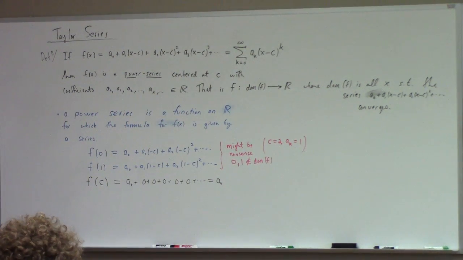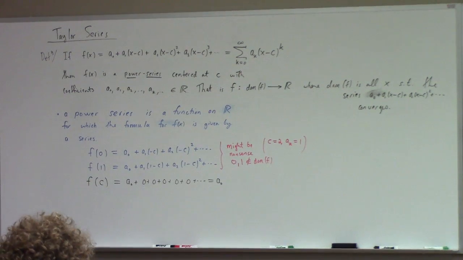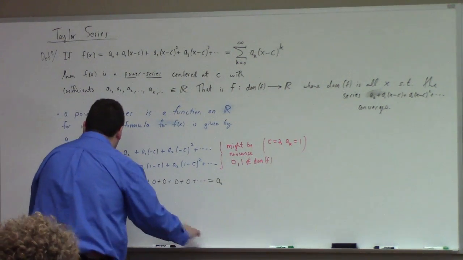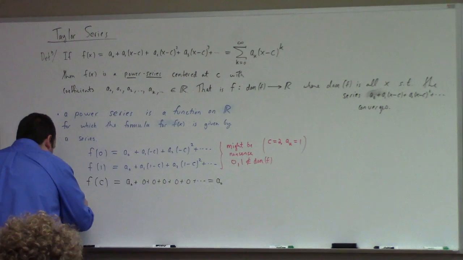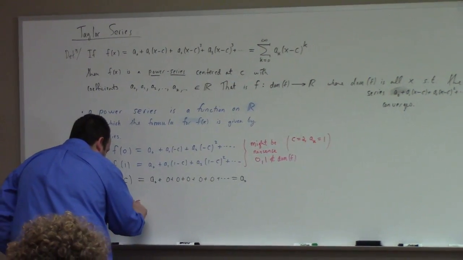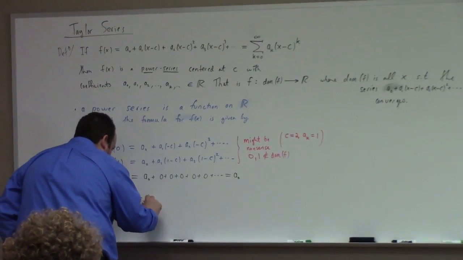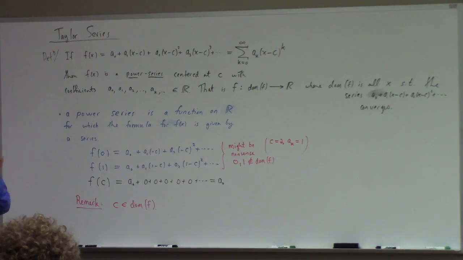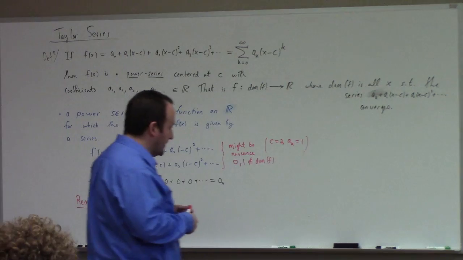Independent, completely independent of the coefficients a1, a2, a3, a4, a5, whatever. So what I'm trying to say, my point here in this little calculation, is this much we can say, right? C is an element of the domain of the power series centered at C. Beyond that, I don't know. We'll have to think about that more some other day. I'm trying not to think too much about domain today. I have to think about it a little bit, otherwise it's not interesting. Any questions about this?